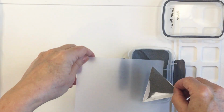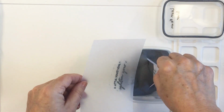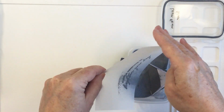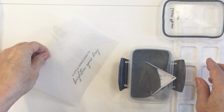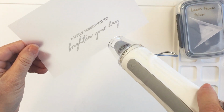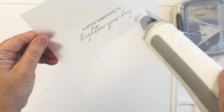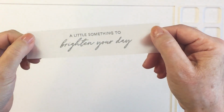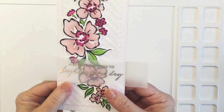And then I'm going to use my silver Lawn Fawn embossing powder to emboss over top of that. So I'm just going to take that piece of vellum over to my embossing powder and sprinkle that embossing powder over top. And you can see how the embossing powder only sticks to where I have stamped, because that anti-static powder tool has prevented the powder from sticking to the paper. And now I am going to take my embossing gun, the heat tool, and melt the embossing powder. And that is going to reveal a beautiful sentiment that says a little something to brighten your day, which is just one of those beautiful sentiments from the Floral Note set.